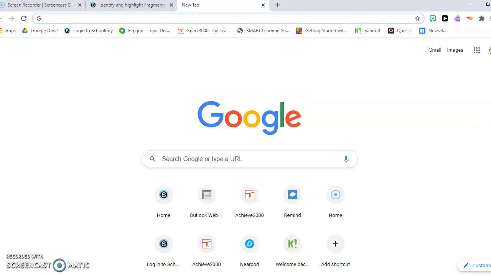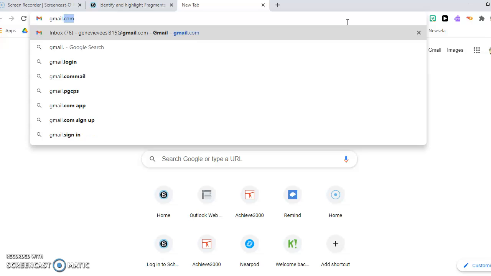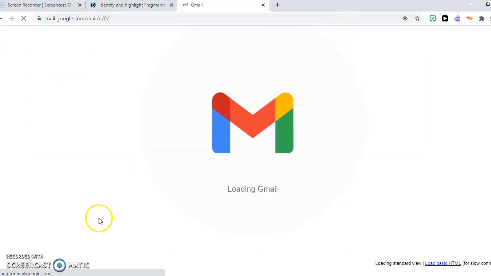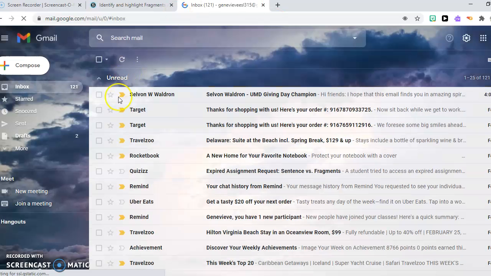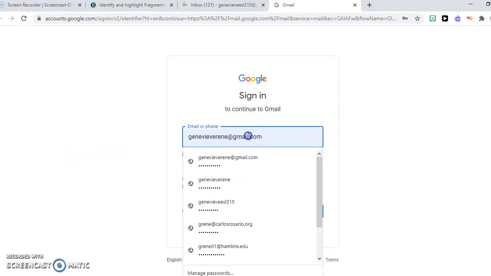Everyone has a different way of getting to their Gmail. So if you go to gmail.com, okay, and I am in a Gmail, but this isn't the one I want, so I'm going to sign in to another Gmail, my Carlos Rosario email account.